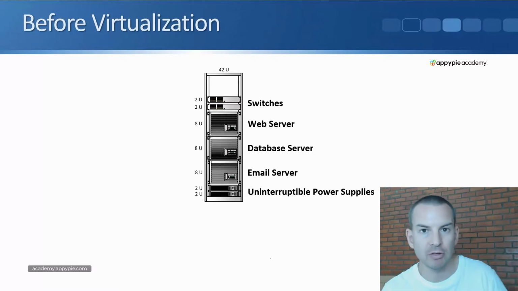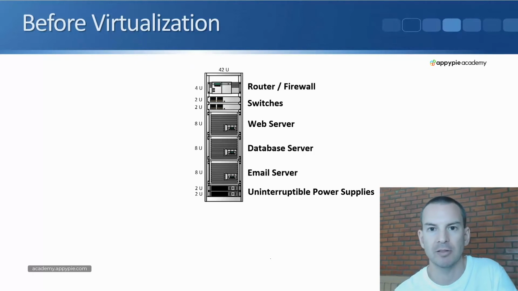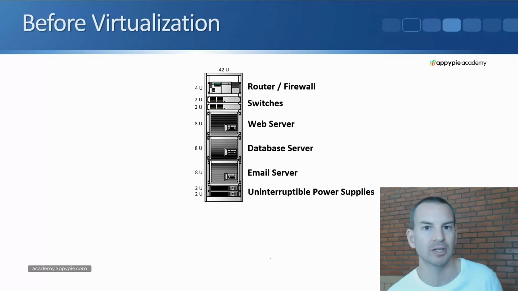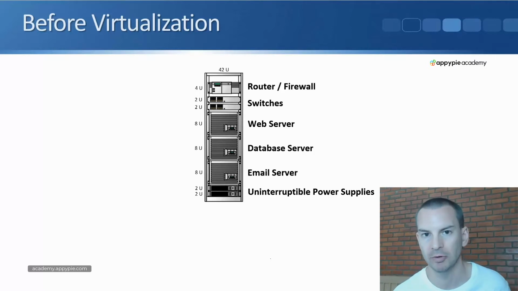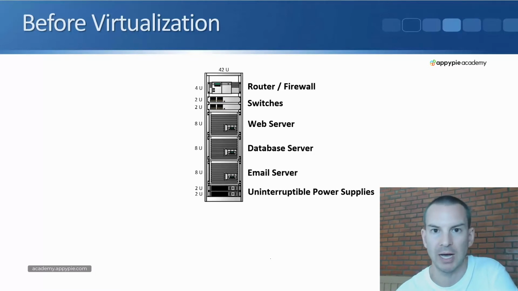We're also going to need switches in there for connectivity between the servers, and also for connectivity to the PCs in our office. And we had some other offices, so we need connectivity to get out there. We also needed connectivity out to the internet, so we had a router and a firewall for that. Now, the router and the firewall could be part of the same piece of hardware, or they could be separate. Also, you'd maybe want to have two of them in there for redundancy as well. So that's what we had before virtualization existed.